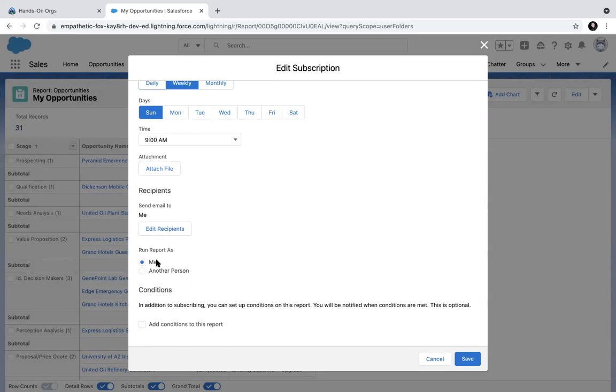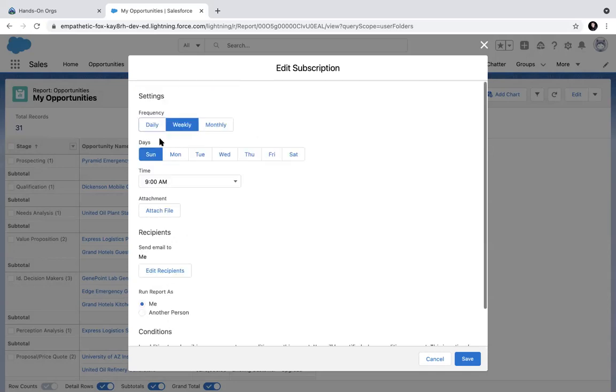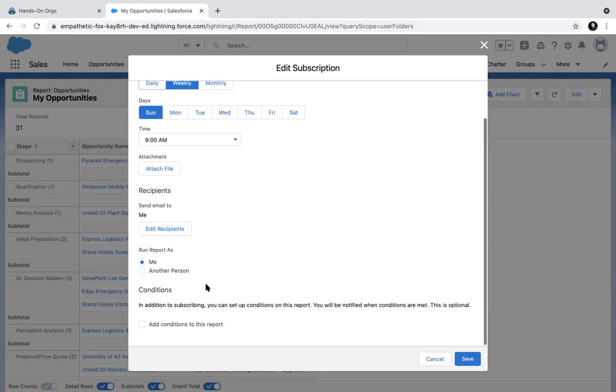So run report as me, if I do that, so my permissions, my data, I can show to other people by sending them through mails. So Salesforce allows it. It's just like taking a snapshot or picture of this report and sending it to somebody else. That person may not see all data if they log into Salesforce, but I can show my data to somebody else using this option.